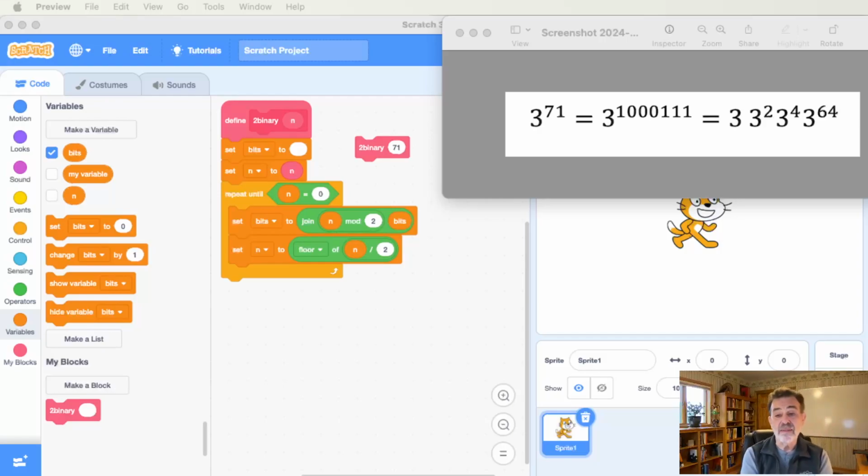Now, I made the point, talking about doing arithmetic in Scratch, that it is set up to give you exact values. The actual true number that comes out is going to be true up to a number I called Flint Max. That was 2 to the power 53. It's a big number, but it's only about 17 decimal digits. So if you want to work with numbers bigger than 17 decimal digits, Scratch will keep track of them approximately, but it won't keep all the digits. It'll be kind of rounded off.